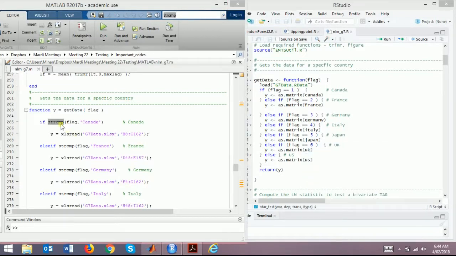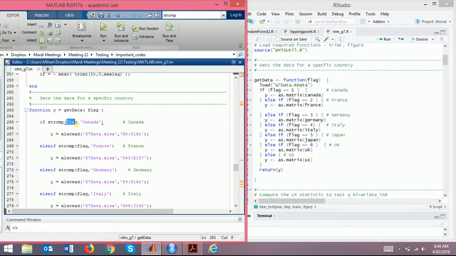So here strcmp is string comparison. You have two strings inside, maybe true and false. strcmp will compare them, and if they're equal, it will produce true. If they are not equal, it will produce false. So string compare true and true, the result is true. String compare true and false, the result is 0, false, because true and false are not equal. Another example, string compare 1 and 2, or a and b, is false because a and b are not equal. String compare a and a are equal, so you get true.